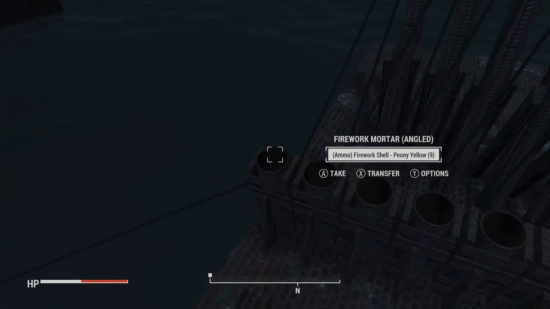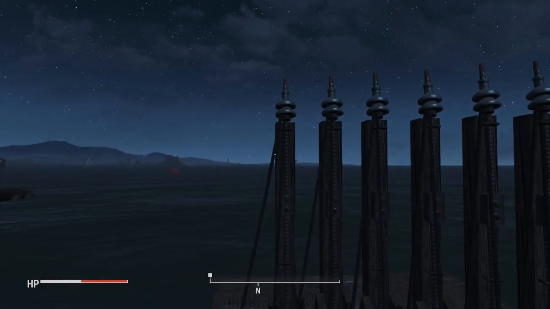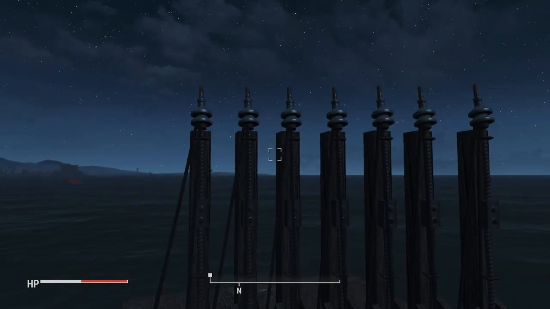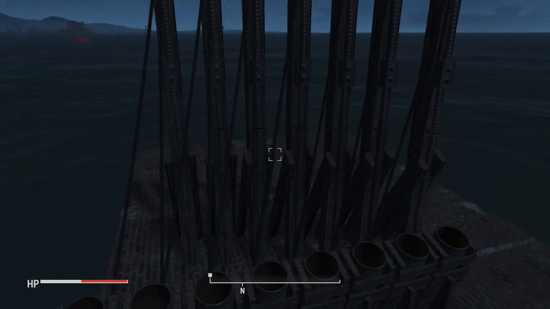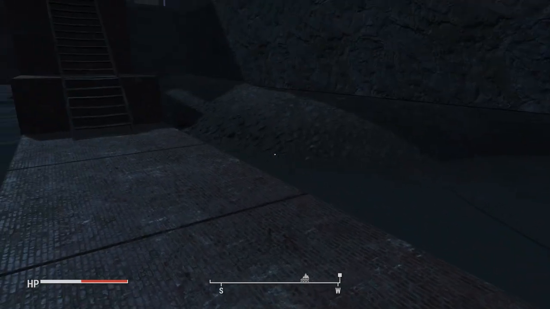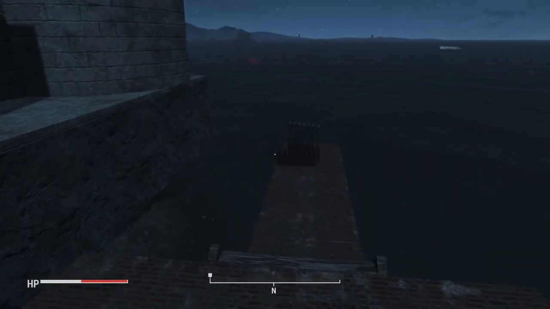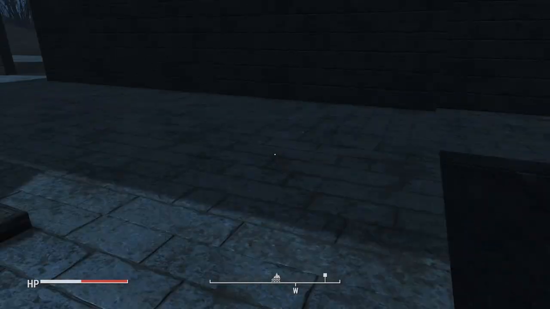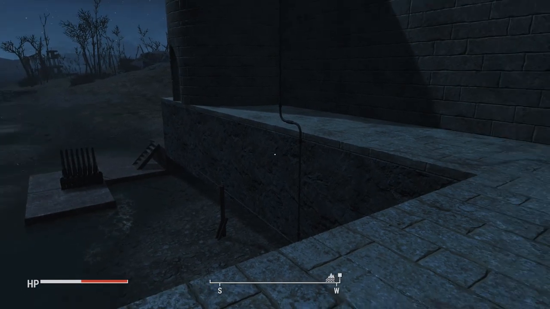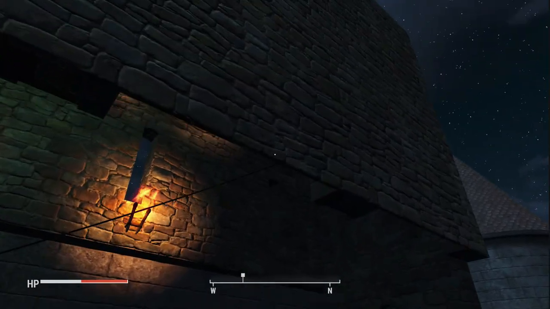Basically, this cannon fires first, and it puts power to this delayed on. That then fires this cannon, power, cannon, power, cannon, so the cannons were all firing in sequence. Then I just made sure that I had the same shell in mortar one over here that I had over here. So that's how it works. Let's take a peek up here.